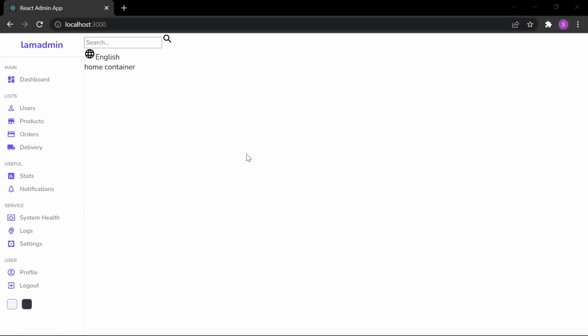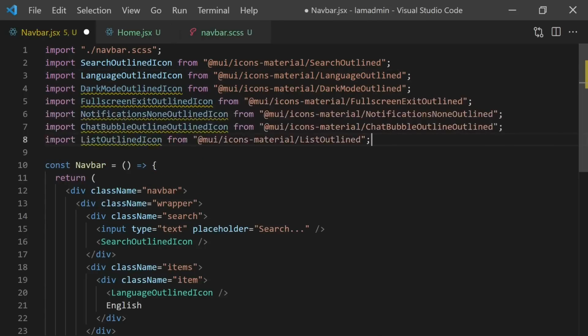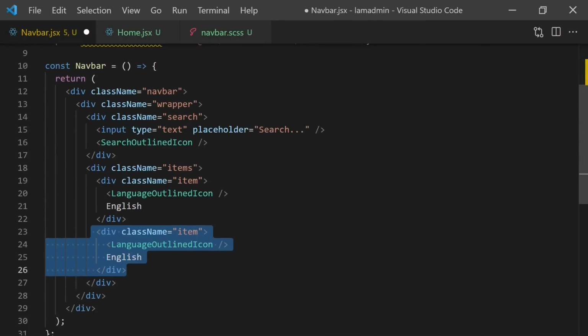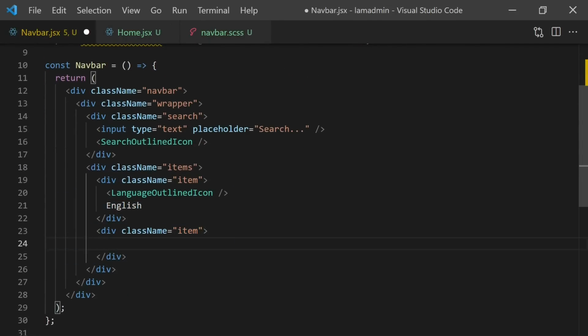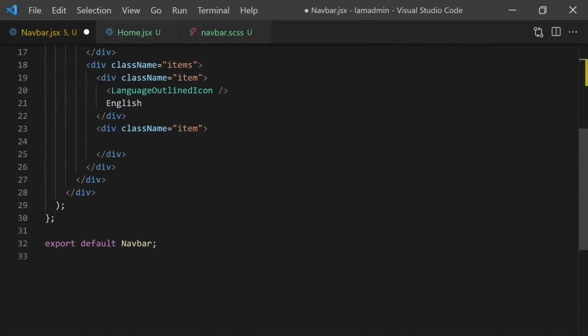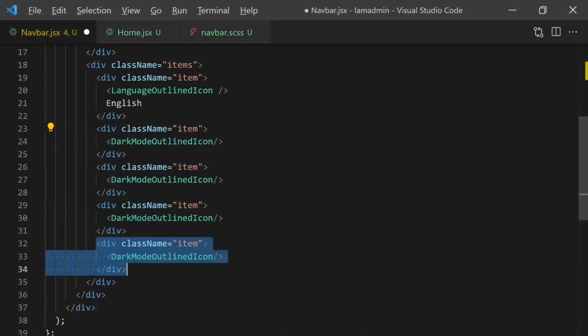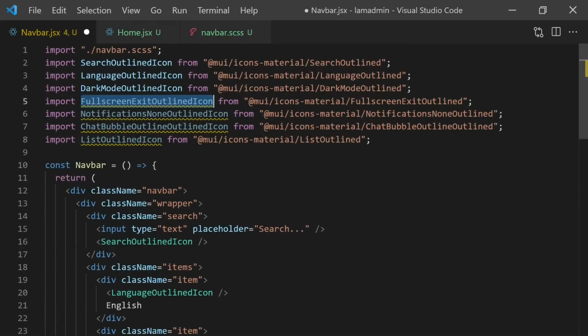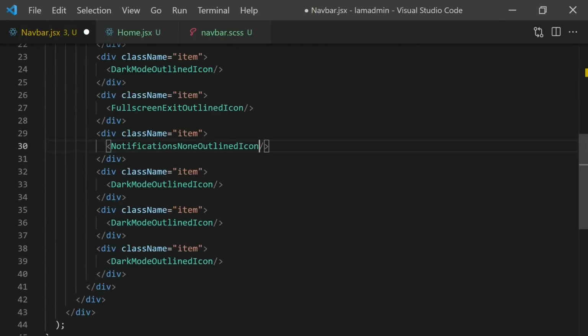And I'm gonna create other icons. Let's import them. I'm gonna duplicate this, but this time it's gonna be just one icon. Let's copy and paste them. Like that. And I'm gonna duplicate this and change icons here.